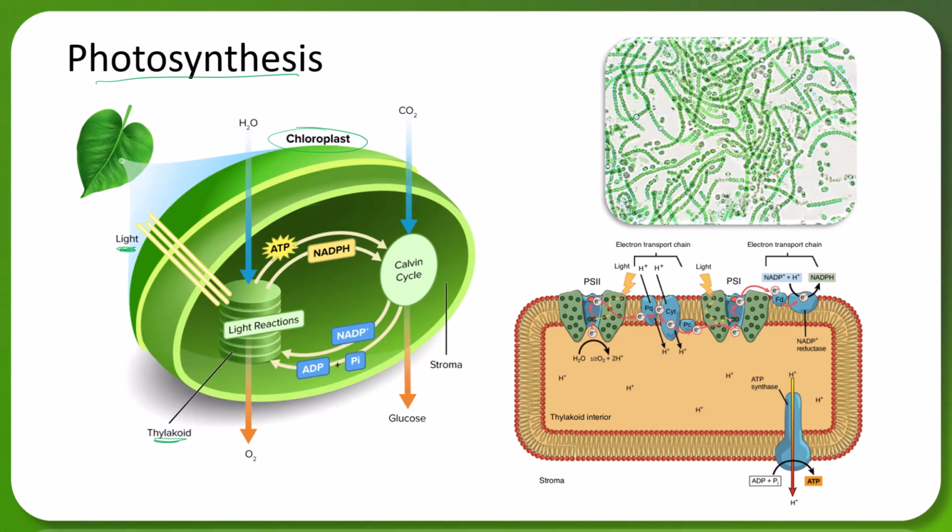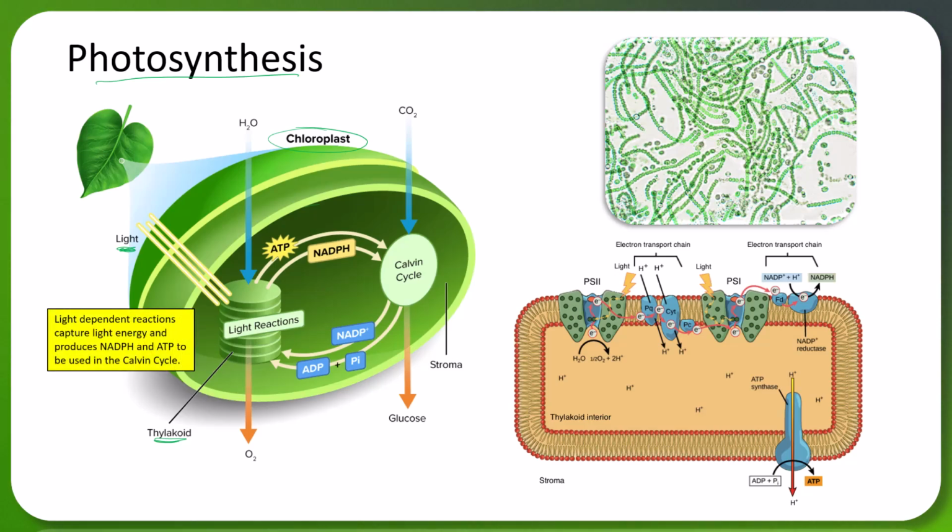If we zoom into the actual cross-section of one of those flattened discs, you'll see that there's a lot of actual biology and biological components embedded within the membrane of that particular thylakoid. You have what is called Photosystem II, an electron transport chain, Photosystem I. You have some other enzymes, light-absorbing pigments, ions, water, chemiosmosis, and ATP synthase. We're going to get into all of this in more detail later, but it is important to note that when we talk light-dependent reaction, we are talking about structural pieces that are embedded within this thylakoid membrane, and this thylakoid membrane is embedded within this chloroplast, which is the organelle.